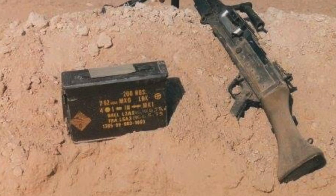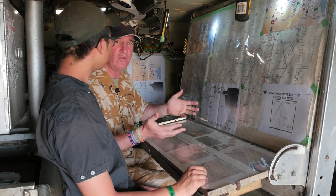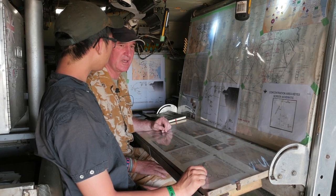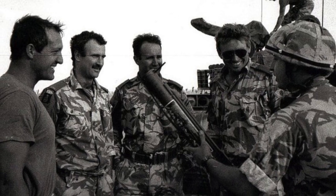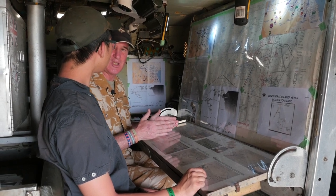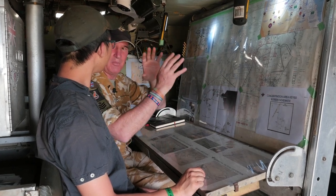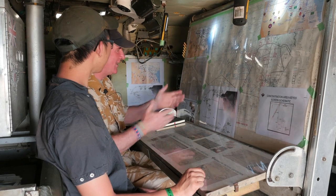As for other kit — I had a GPMG machine gun at the top, which I used against the tank, not that it did much good, but at least it showed them we were willing for a fight. We had our small arms, and we also had another anti-tank system called LAW, which had just been introduced. The rather funny story about that is when we got bumped by the tank, we'd only had about three training sessions on the equipment. The bloke that jumped out with the LAW was racking his brains trying to remember how to open it, extend it, put the sights up, and fire it — and sadly by the time he was ready, the tank had disappeared over the horizon.